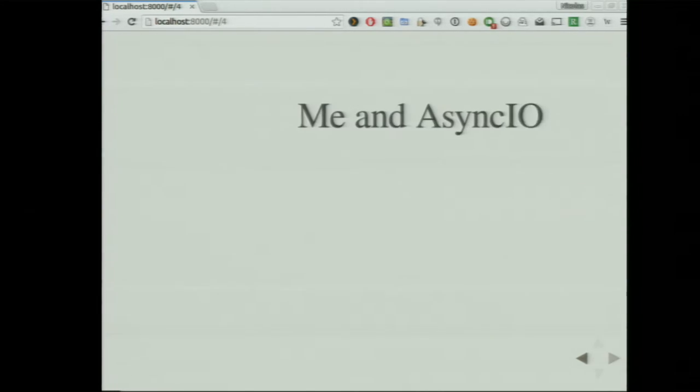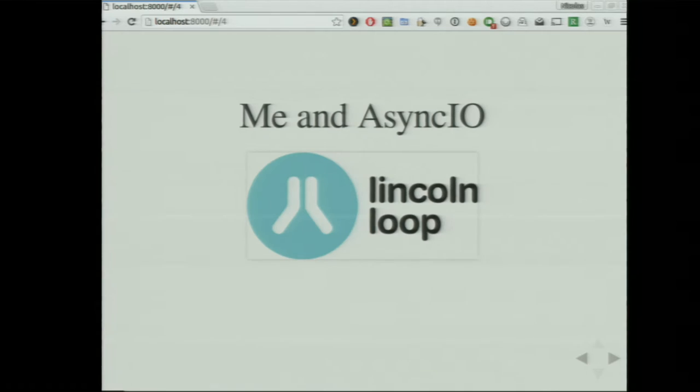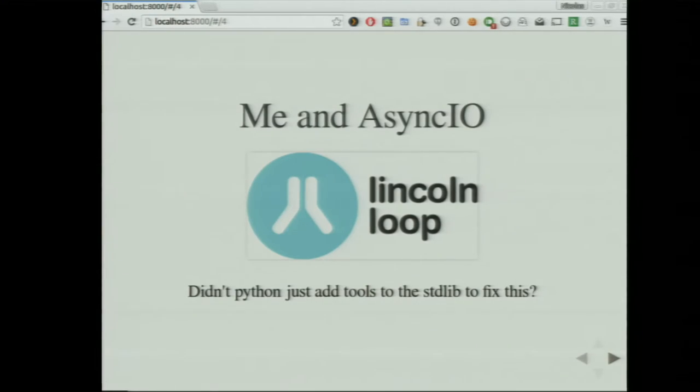I work at a web agency, and I came to async.io because sometimes the things we have to do are concurrent in nature. And I noticed that some of my coworkers just started going to other languages, mainly Go, and saying, well, this is too complicated to do in Python. I'll just write it in Go, create a service, and then we can call the service to solve this problem. But I realized that Python just added this whole thing to do concurrency that has changed the way concurrency is supposed to be done in Python, and we were not really using that. So I tried to see, well, can we do this with async.io instead?